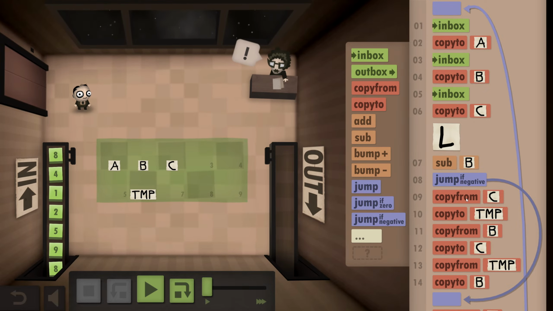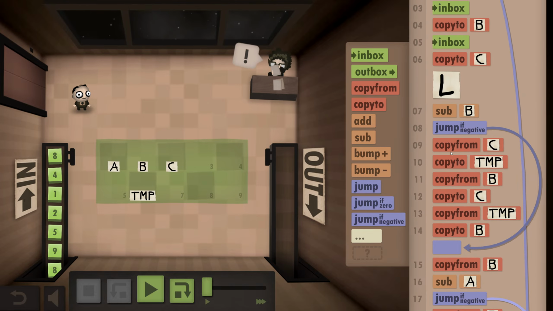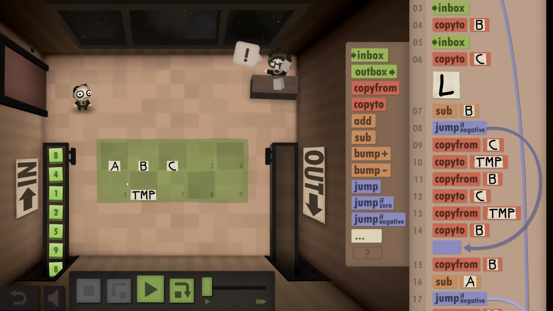Okay. Let's not worry about the number of rows now. Let's worry about, what's it called? The number of steps.